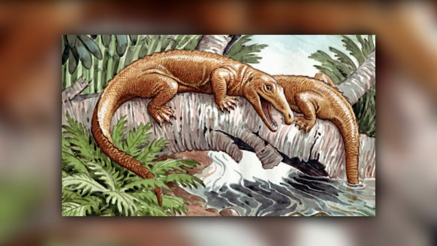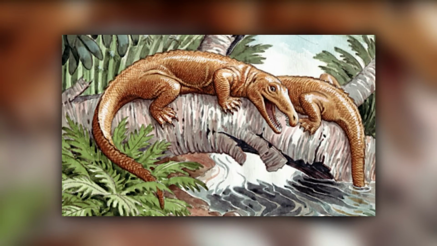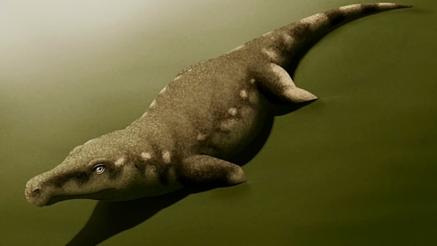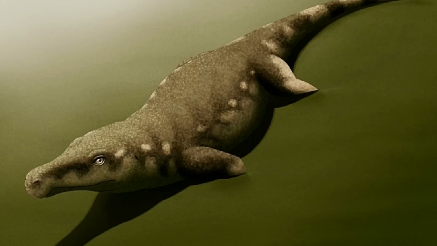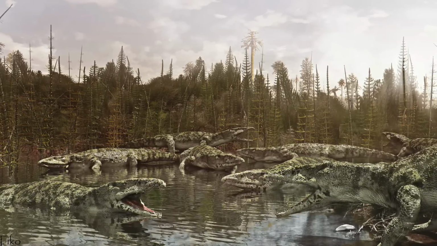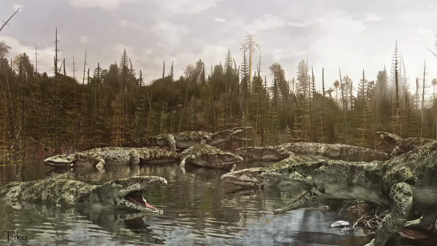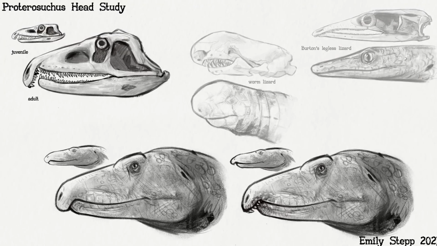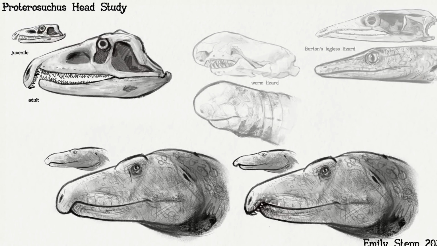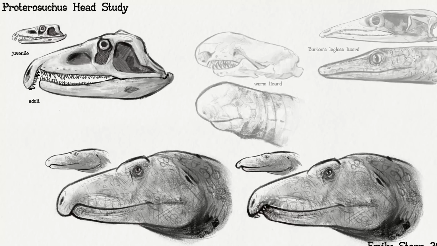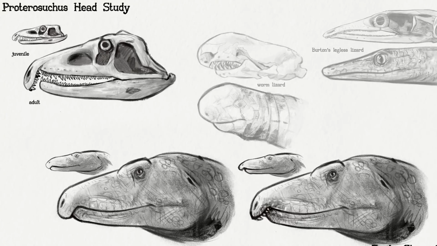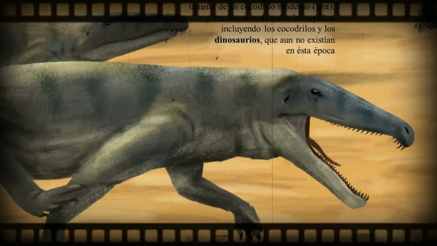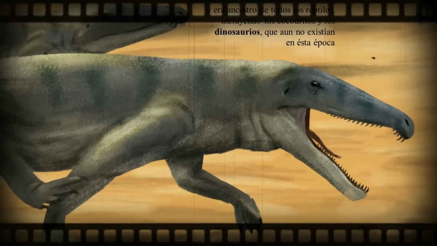Proterosuchus was likely a carnivore, preying on smaller animals such as insects, amphibians, and early reptiles. Its sharp teeth and agile body would have made it well suited for hunting and capturing prey. Proterosuchus had mesopic vision, indicating that it was adapted to see well in both bright and dim light. Mesopic vision is characteristic of cathemeral animals, which are active in both day and night, and crepuscular animals, which are active in twilight. Adaptations to see in dim light may have been ancestral to archosaurs, and Proterosuchus may have been an early example of this trend.